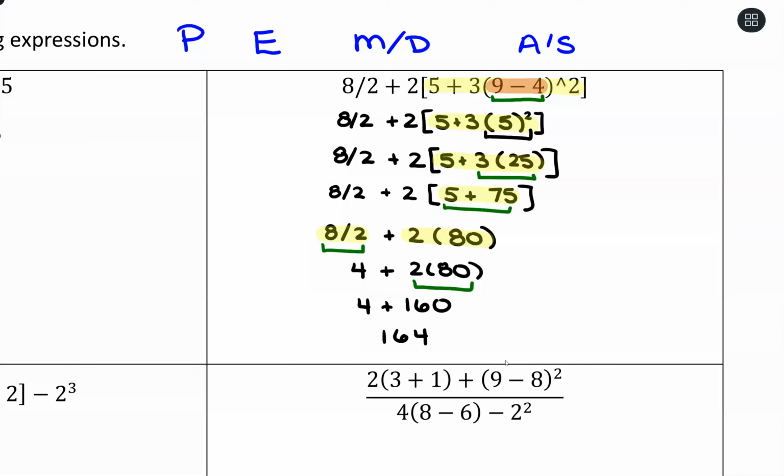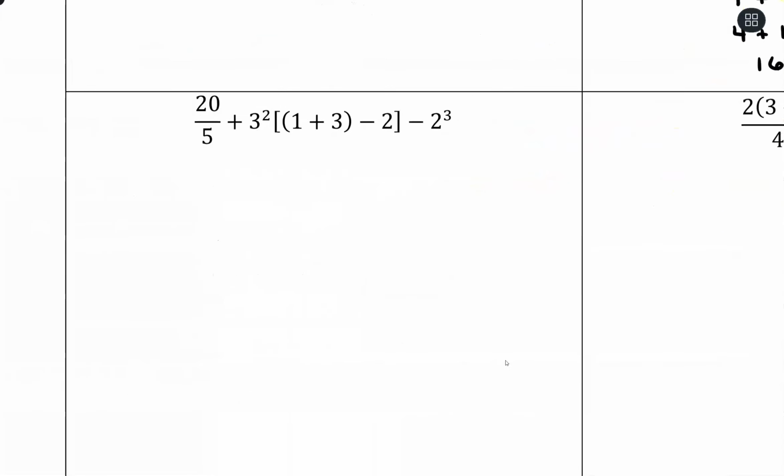Again, like this 8 divided by 2, we could have simplified that at the beginning here, because you could think of addition, subtraction as separating terms. So it's really, we're simplifying this term and this term. It's just that that right-hand term has a lot of simplifying to do before we get a number out. Okay, let's do a few more examples here.